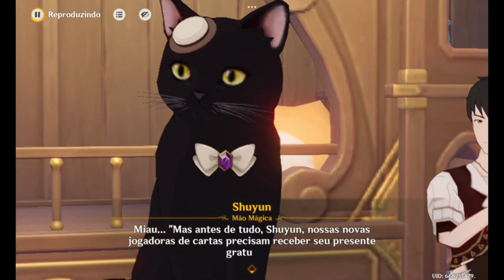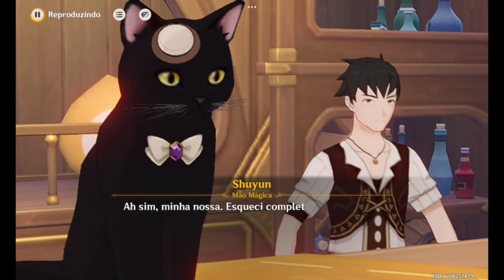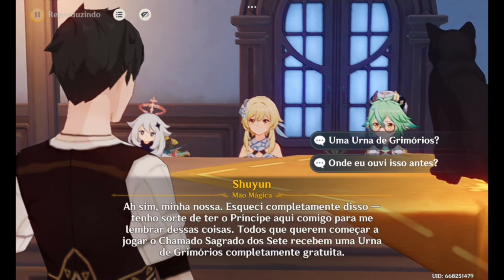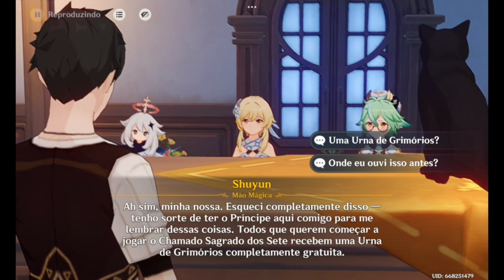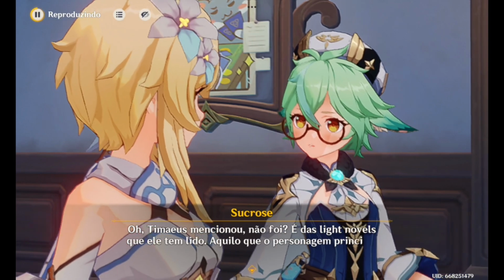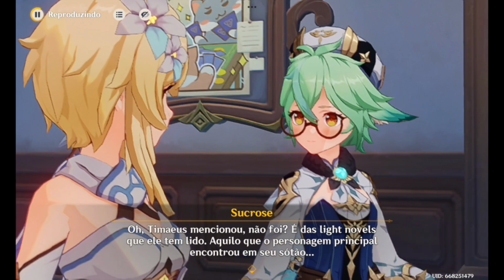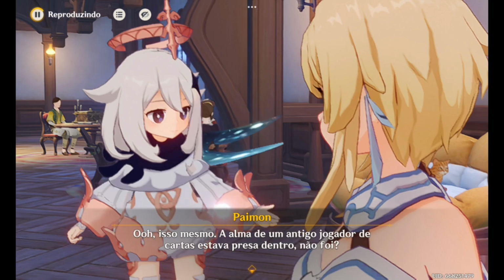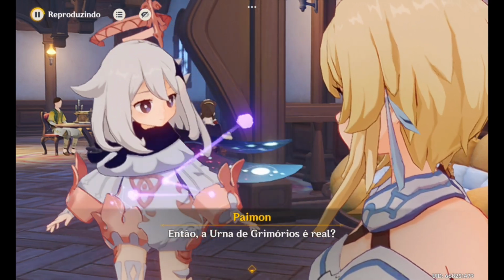But first things first, Shuyen. Before that, our TCG newcomers should receive their free gift. Ah, yes, my goodness. Completely slipped my mind. I'm lucky to have Prince here to remind me. Everyone who wants to start playing Genius Invocation TCG is entitled to claim a free casket of tomes. Oh, Tomei's mentioned it, didn't he? It was from the light novels he's been reading. The thing that the main character found in his attic. Oh, that's right! The soul of an ancient TCG player was trapped inside, right? So the casket of tomes is actually real?